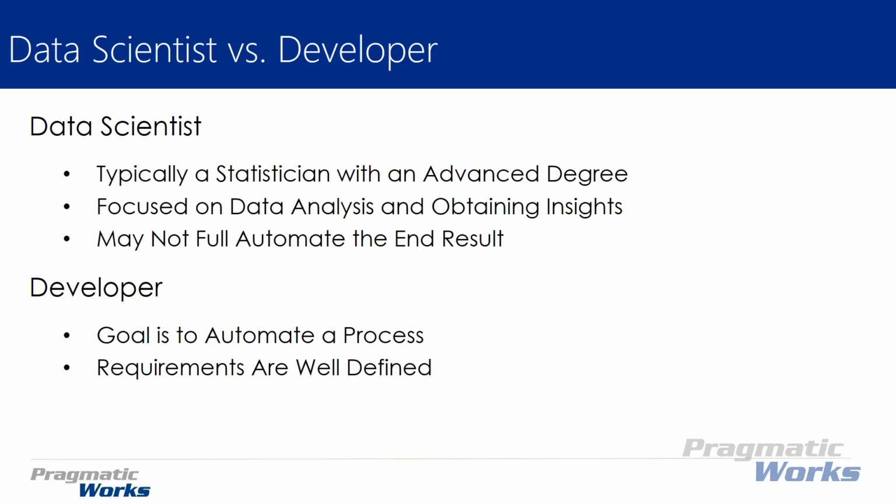So a data scientist orientation is a bit different from a developer whose goal really is to automate. That's what they do. That's what developers have always done. And so at the end of the day, typically a developer has a set of requirements, and they're pretty well defined. And admittedly, sometimes you get requirements on a napkin, but at the end of the day, before you implement, you have to define what those requirements are. And the developer is completely focused on this automation thing. So there's a really different perspective between these two roles.